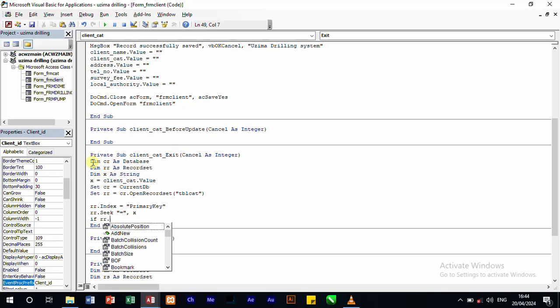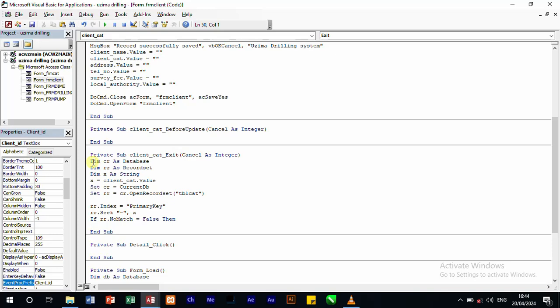no match is equal to false, meaning that a record has been found, then what are you going to do? You're going to populate our field, that is survey fee dot value, which will get data from RR, then survey fee, and this one I have to confirm.